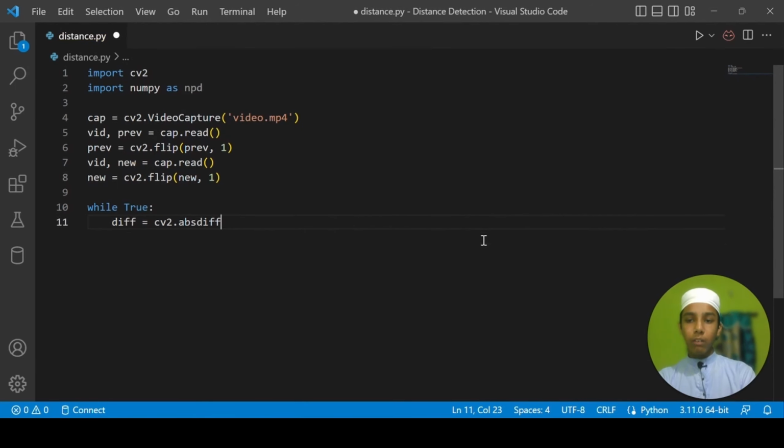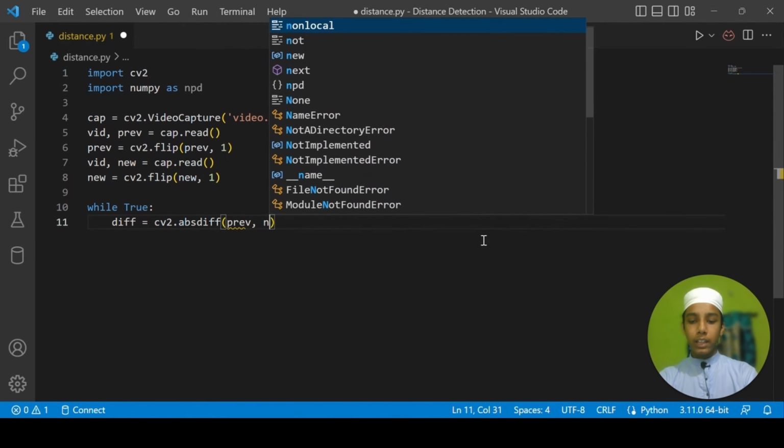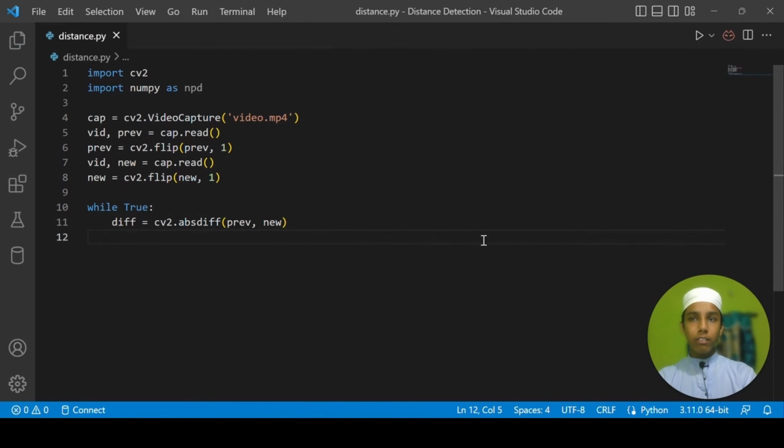Now I'm going to talk about the reason for this one, like where you have abs difference, absolute difference, and why it's used here. So let's talk about that later on. Let's use comma new. Now whatever it is, we have to create a new variable. We are calling this variable as it is, and we are going to get cv2 dot abs difference. Not this one.